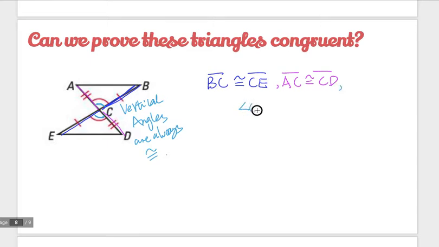Okay, so next I'm going to write down the angle. Some student might write down angle C is congruent to angle C. I would not write it this way. You know why? Because as you can see, there are multiple angles intersecting at C. So I'm going to indicate it very clearly. I'm going to write angle ACB is congruent to angle ECD. Please make sure the vertex is in the middle, or you can even label this as angle 1 and angle 2, or you can write angle 1 congruent to angle 2.